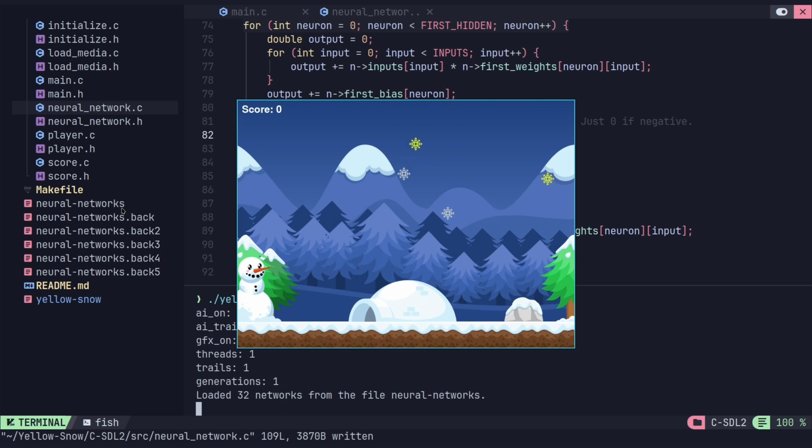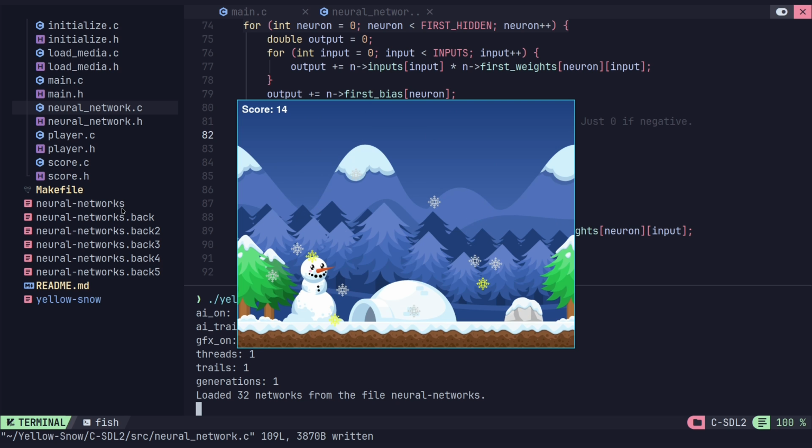Okay, so I'm not controlling it now. The AI is controlling it. And it kind of looks like it knows what it's doing, but then it just runs into the yellow snow every once in a while. So it's not very great. It's not very smart. Again, I don't know if I'm setting this network up correctly, but you can see it's doing something. It is moving about.